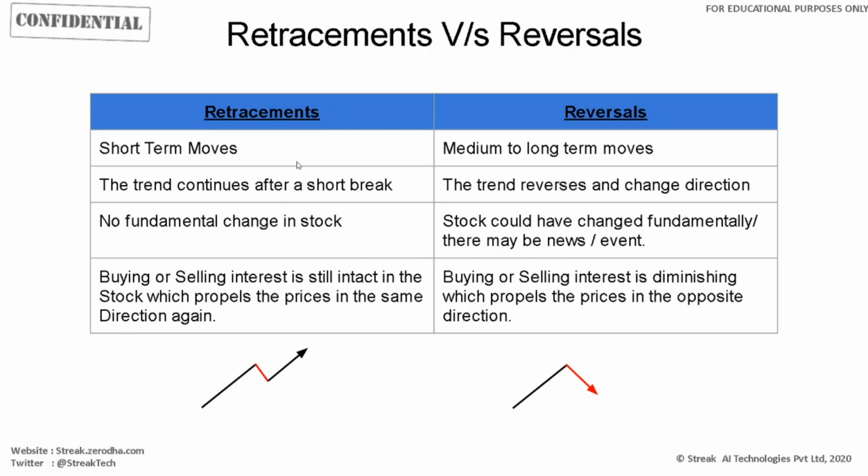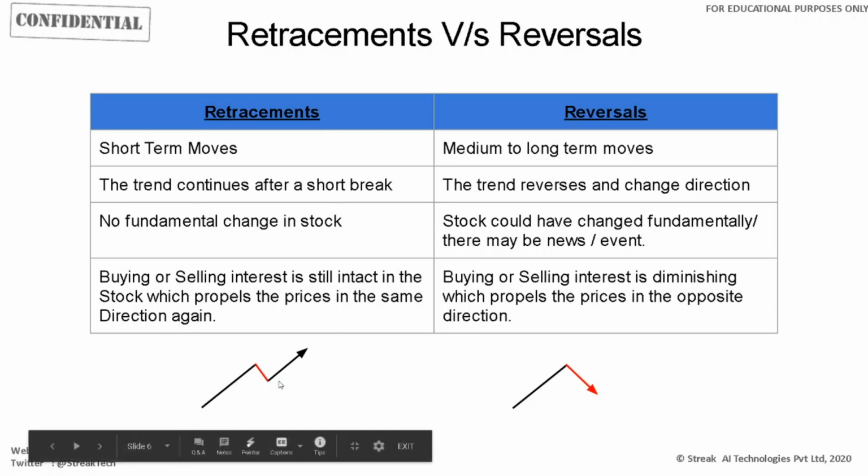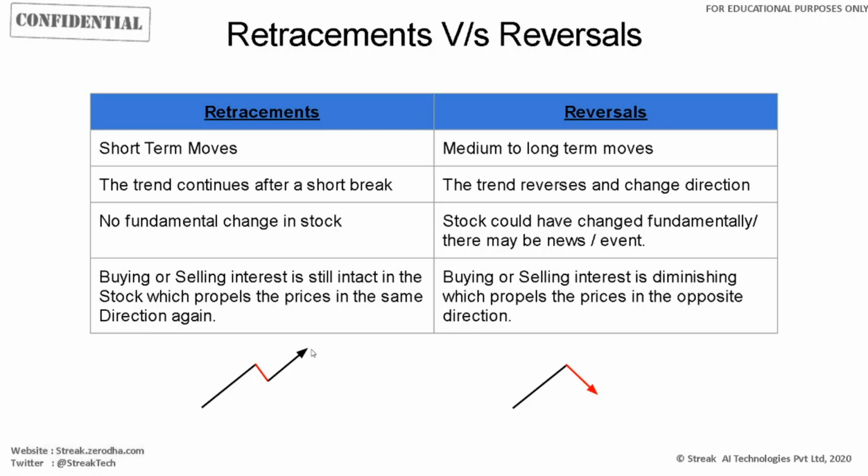Now, coming to the next point, the price actually continues to move in the upward direction because the market forces are still strong and will continue to drive the price upwards after a brief correction. As we discussed, the buyers are still willing to buy at a higher price. They are aggressively driving the price upwards in this case.